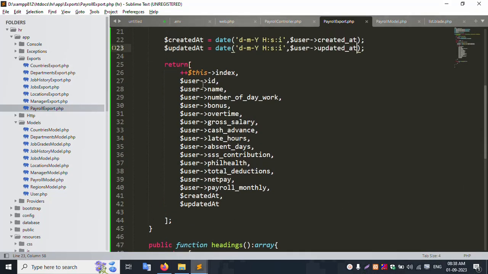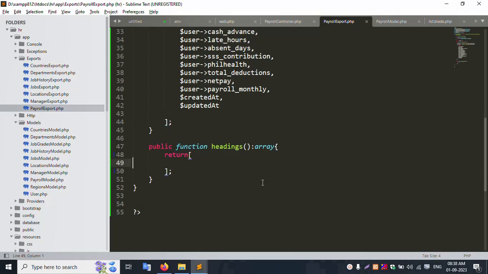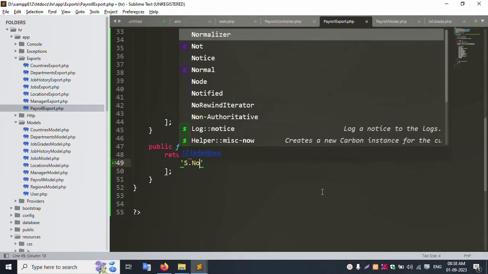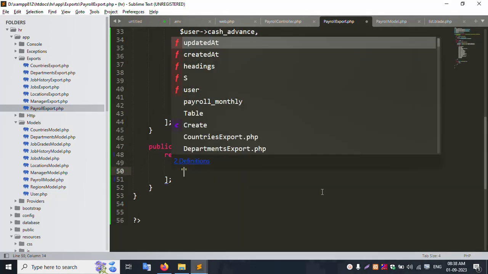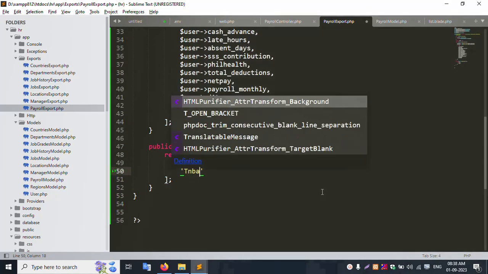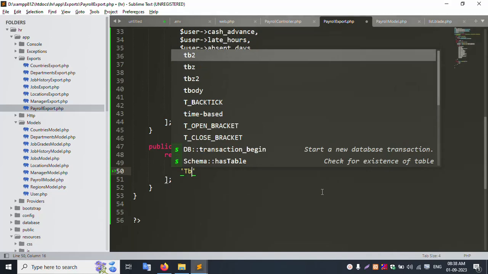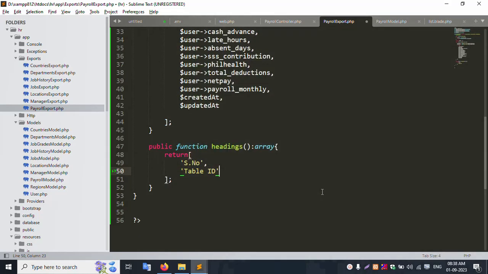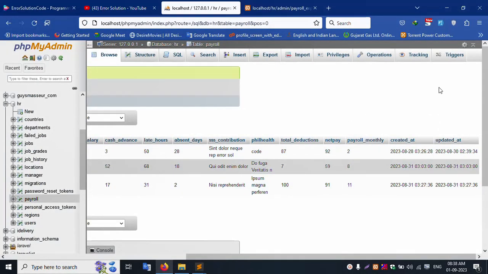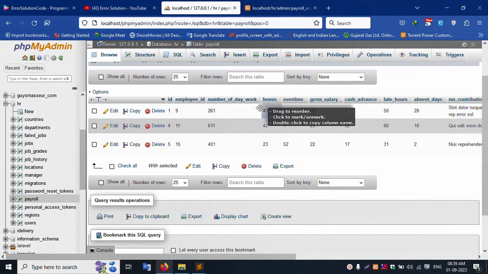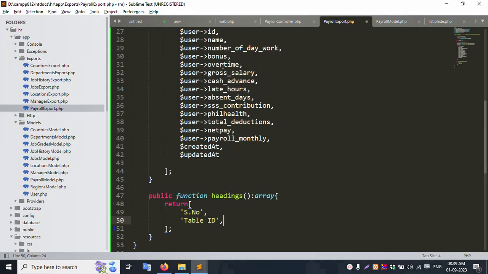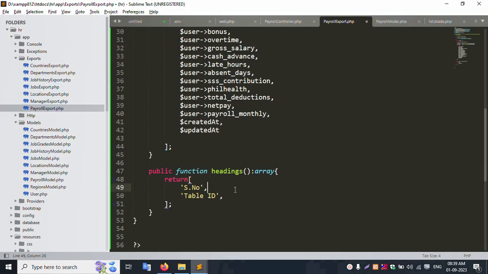This heading, series number. First, this series number, yes number. Second is table id, add. This table id. This employee name. This name is employee name is available.